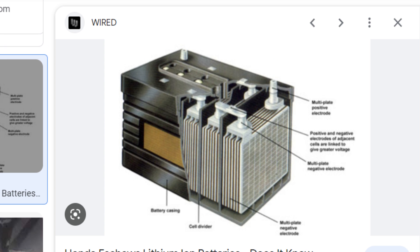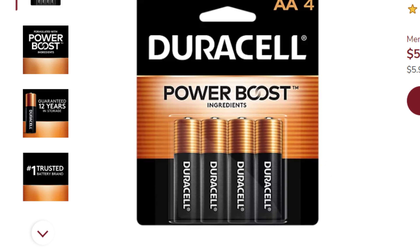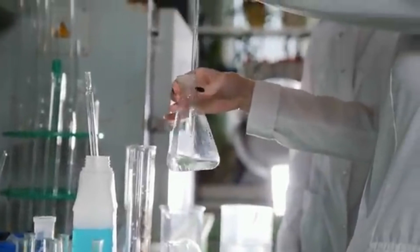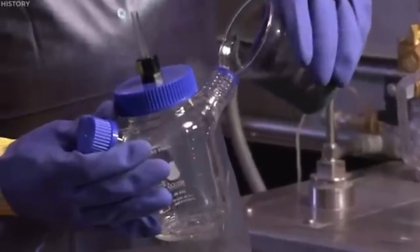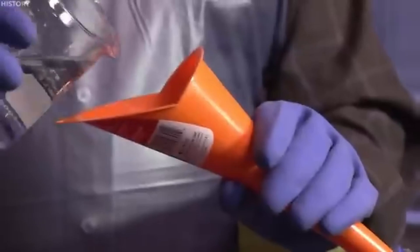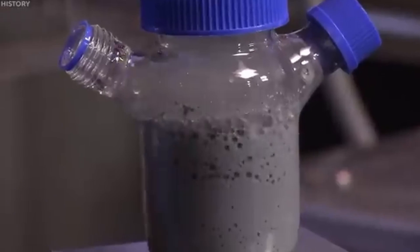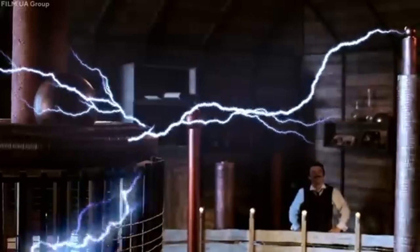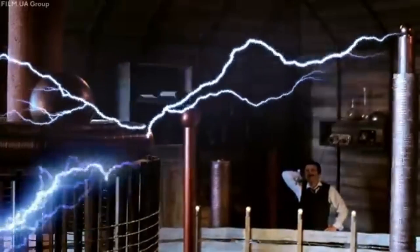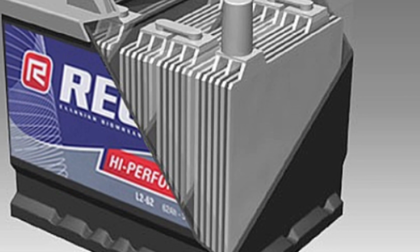We are still using the same galvanic cell batteries today — AAA batteries, cell phone batteries, car batteries — they all create electrical voltage. A car battery uses lead and sulfuric acid to function; the lead is submerged in the sulfuric acid to allow a controlled chemical reaction, which causes the battery to produce electricity. A single lead-acid cell produces around 2 volts, and a modern car battery has 6 cells to produce around 12.4 volts.